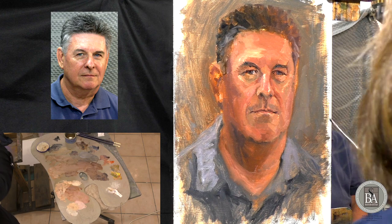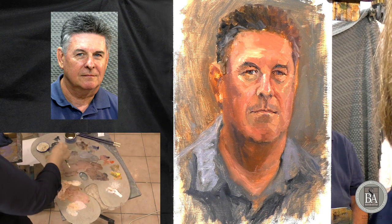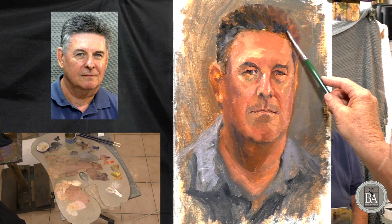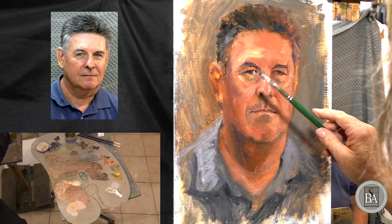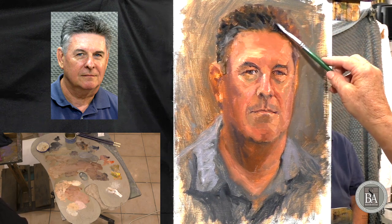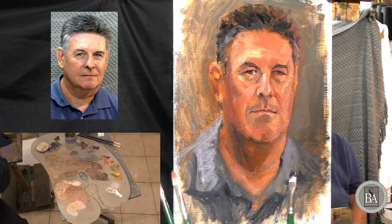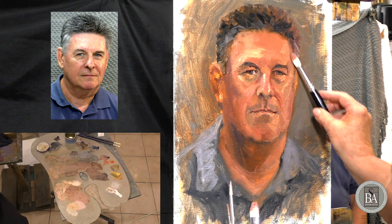And I'll take some of that colour up here. So a little bit of ultramarine blue and ivory black. Tiny bit of burnt sienna in it. Don't want to make the edge of the hairline too sharp. So really just working that front layer. Just going to put this to come in slightly.